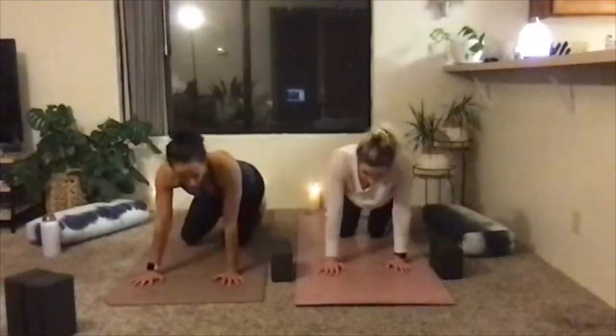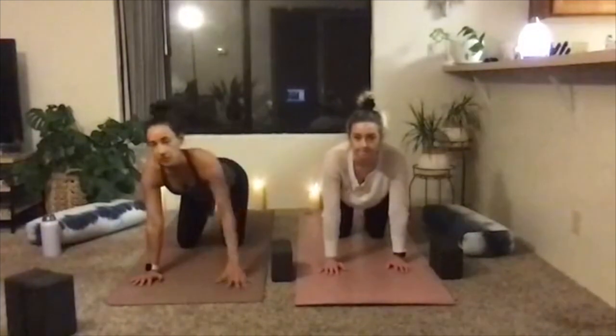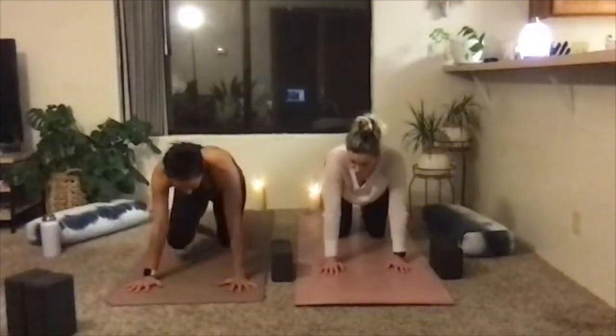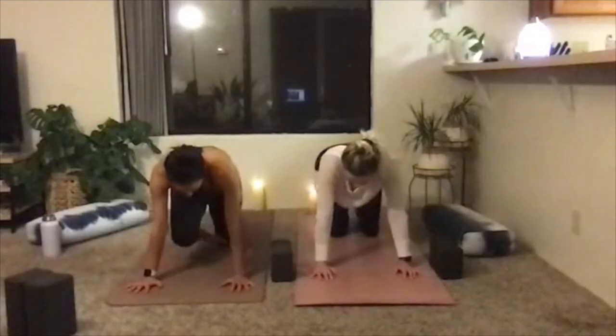All right, one of my favorites. I like to enter from a tabletop, but if you guys prefer to do a three-legged dog entry into a hack pigeon, you're more than welcome to go there. I just like this one because it puts a little stress off the shoulders, and you get to feel yourself take this big external rotation.